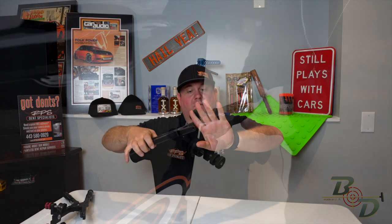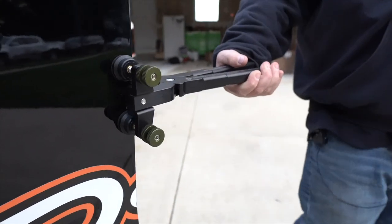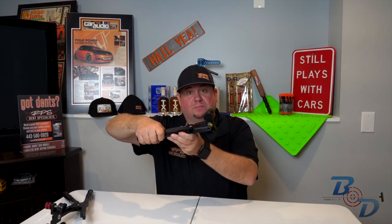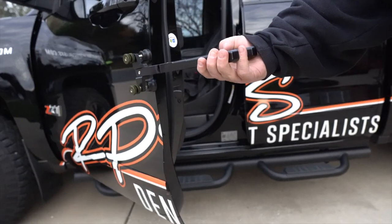And what you're gonna do is you're gonna stick it on the edge of the door when you have a rolled over edge on a door. You're gonna go in here and it puts pressure on there and you just slowly work that edge out. You can either push, or a lot of times if it's really rolled over, I'll kind of grab it and pull this edge back over in a couple different spots. Really well made, aluminum. These are all anodized. It's just a really, really good tool.